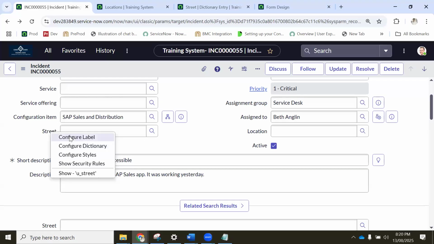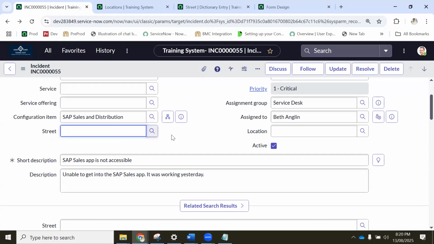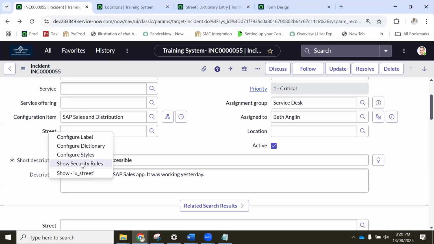Configure label is if you want to change the label from street to something else. Configure dictionary is where you can change this value, the locations, correct? And show security rules means the ACLs on the field. What ACL is applied? Who should be able to see the street? That is the security rules.